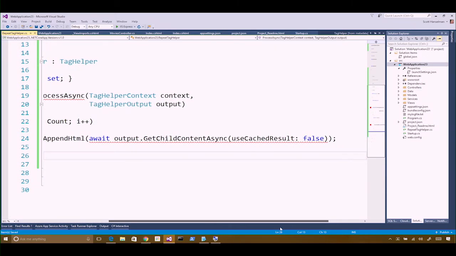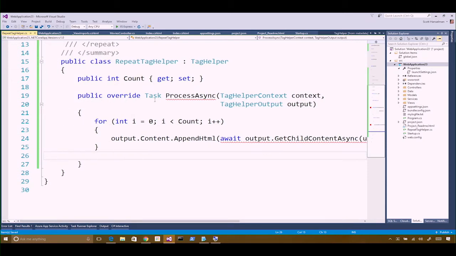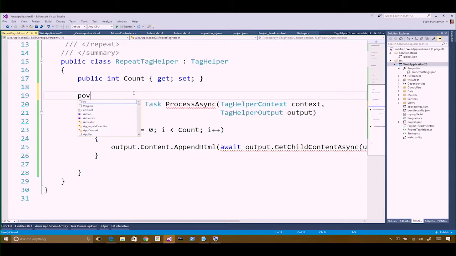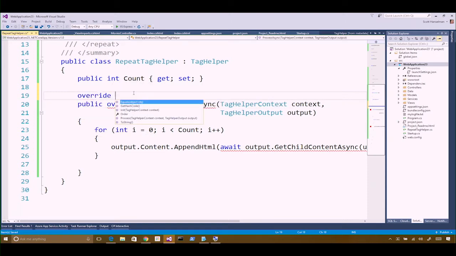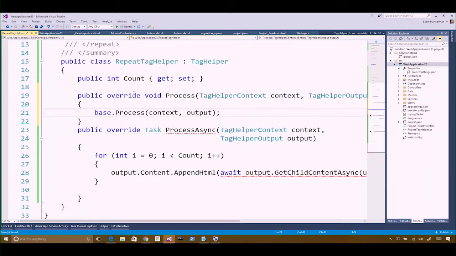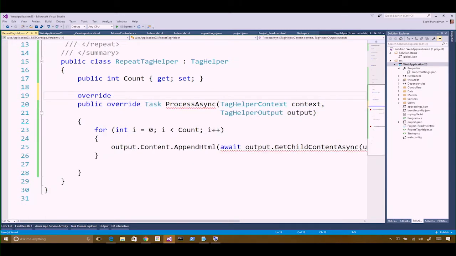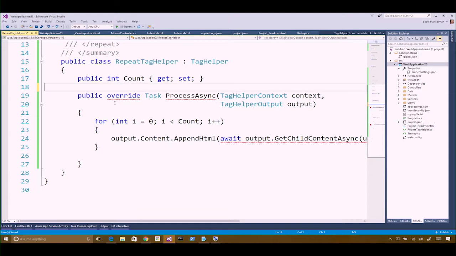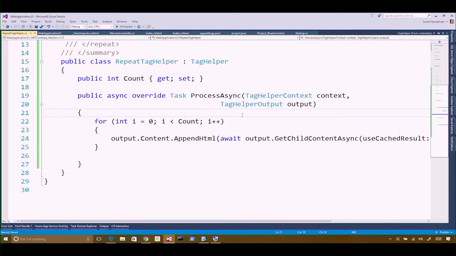Actually, I think on line 19, in your signature, I think you need an async keyword on that. So that's a good point. When I did the override, it popped up the little menu of what kind of override you want to do, but it did not include the async keyword. So that override helper did not know. So if I hover over this, it's saying, well, it's awaitable, so we've got to do something about that. So we'll say async. Okay? And then my squigglies go away. Visual Studio is happy.